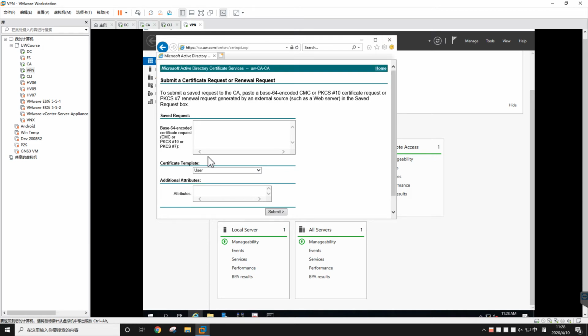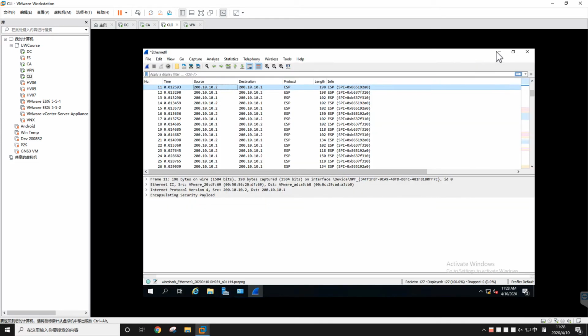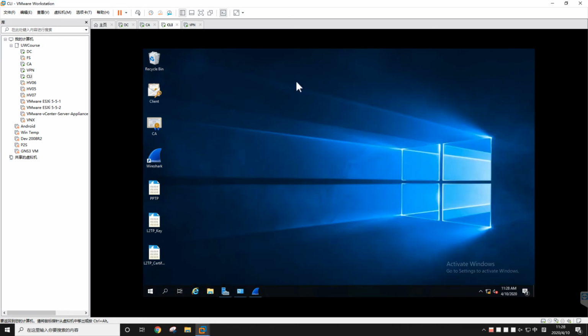Okay, so for our client, you can see the client here. First, the client has not joined the domain and it cannot connect to our CA, which means it's external, maybe the client is not one of our enterprise computers. So we need to manually create the certificate for our client. Then one more step is to import our CA certificate, to let our client PC trust the LutCA.